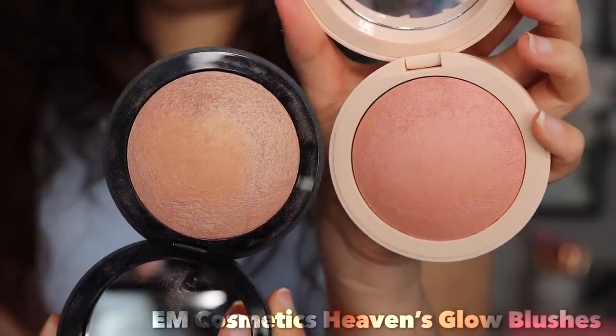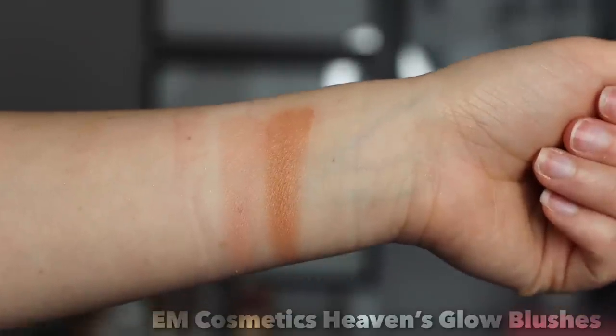Number 10 — you guys asked where these were in my blush collection video; they were in a different drawer so I forgot to pull them out. These are the M Cosmetics Heaven's Glow Blush. If it were up to me I'd add a little more pigmentation because the finish can overpower the color itself, but overall they are gorgeous blushes. If you love glowy, soft blushes these are the way to go — you really can't apply too much. If I build too much up trying to get more color, my cheek can have too much shimmery overload. But applied lightly it gives a soft glow. Great for everyday, tinted moisturizers, that summer makeup look.